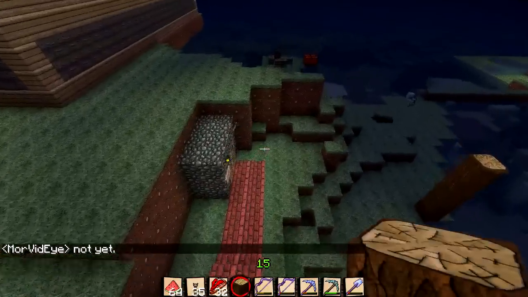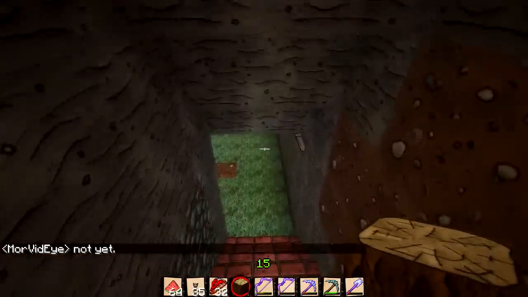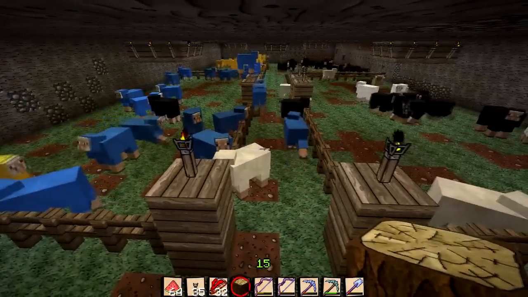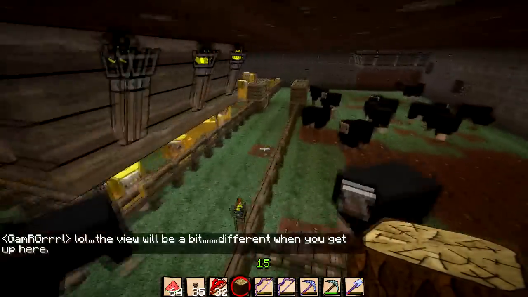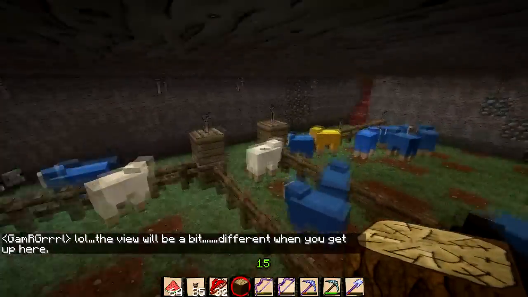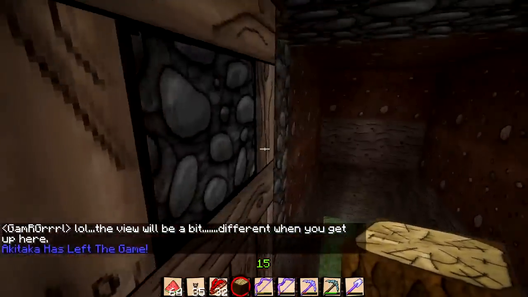I like the design that they decided to pick. Alliance Sheep Farm. Let's take a look. Oh my goodness. Look at the blue, yellow, black, and white sheep. Nice. Very nice. Alright, well, let's get out of here because I'm not very fond of hearing animals chirp in my ear all night long.